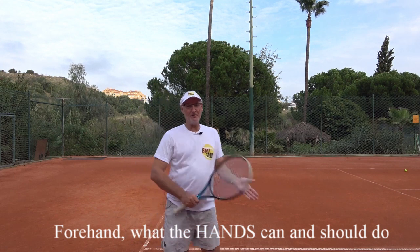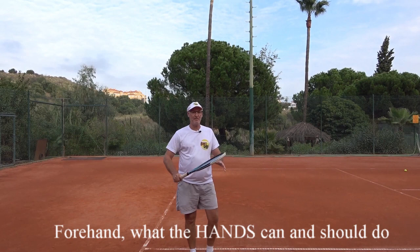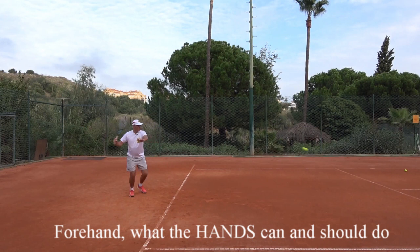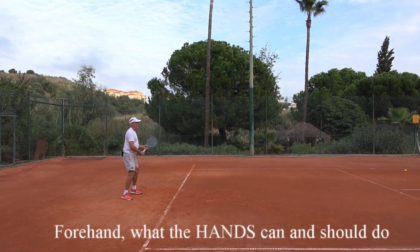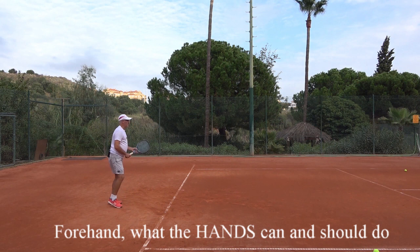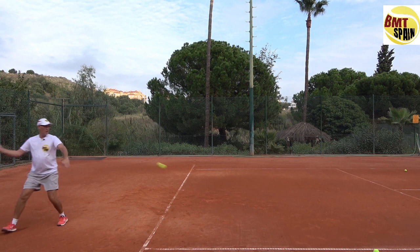Hello, Dominique from BMT, and in this video I will quickly show you the five basic points you need in your stroke. The first reaction is always get your hands to contact — that ball would go into your racket if you don't. Hands to contact, second point: waiting for the bounce, third point: we turn with the ball, fourth point: we touch the ball, and fifth point: we finish — in this case, at our neck.